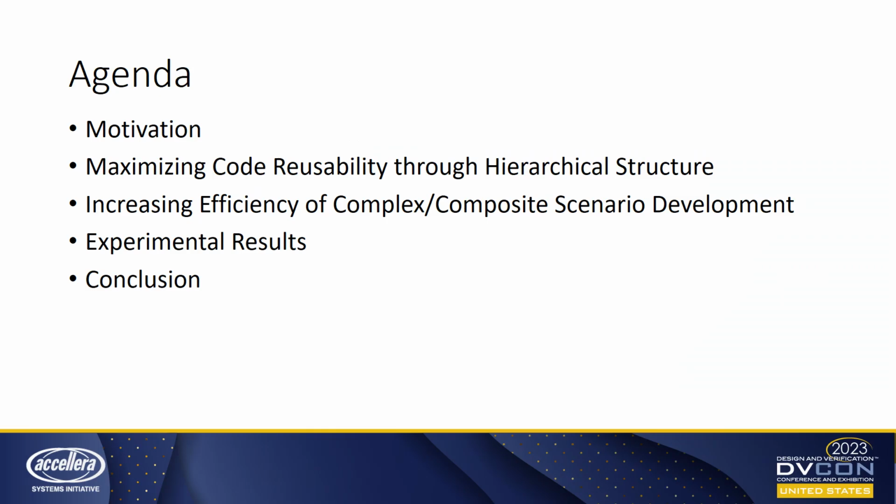I will talk about the verification challenges in complex SoC development using SoC trend materials in the motivation. And then I will present a novel approach to overcome the challenges by maximizing code reusability through hierarchical structure and by increasing test efficiency of scenario development. I will show experimental results for the approaches and close this presentation with a conclusion.